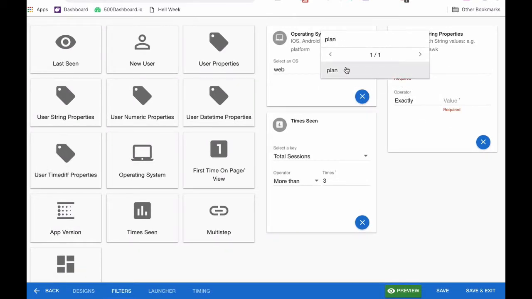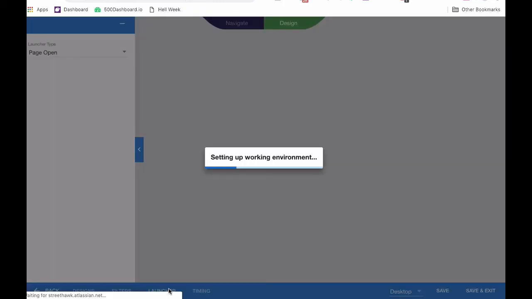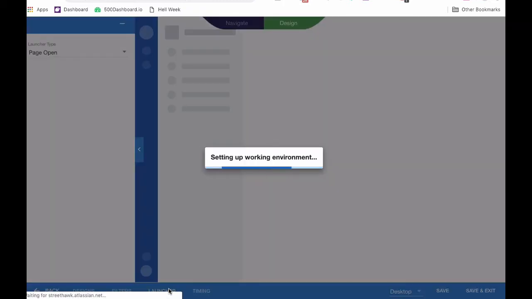So I'm just going to choose a tag. Tags are something that are completely custom to you. I'm just saying that if I actually see a developer, then we'll match for that and they will see that particular tour. And the people who are in support won't see that. So these 3 rules combine together to get it firing at the right people at the right time.